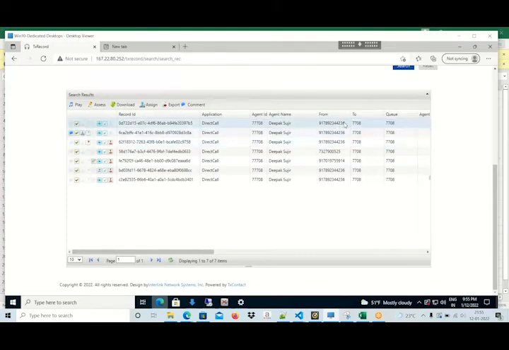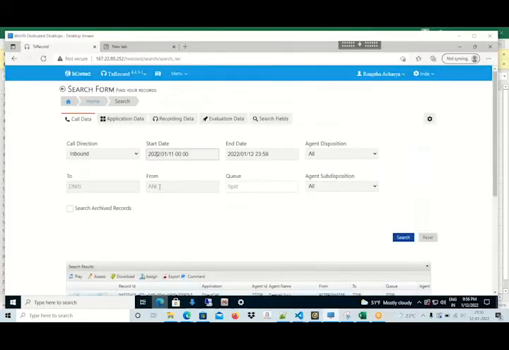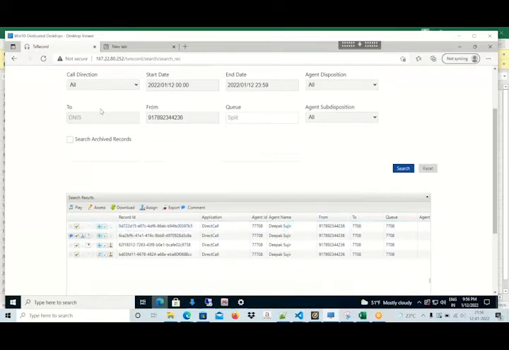Today we made inbound calls, so the customer number will be filtered under the from column. If you know the customer number and want to check only that customer's recordings, you can filter it here in the from and to section.